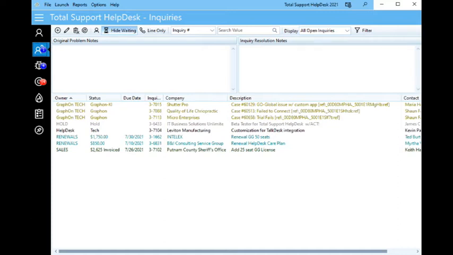By default, the queue will open with a display of inquiries that are owned by the user that logged in and all inquiries owned by the user's department. Depending on the user's rights, they could change their display to view all inquiries. This is usually configured for supervisors or super users or small companies where everyone shares the responsibility of the inquiry queue. The grid view itself is fully customizable.